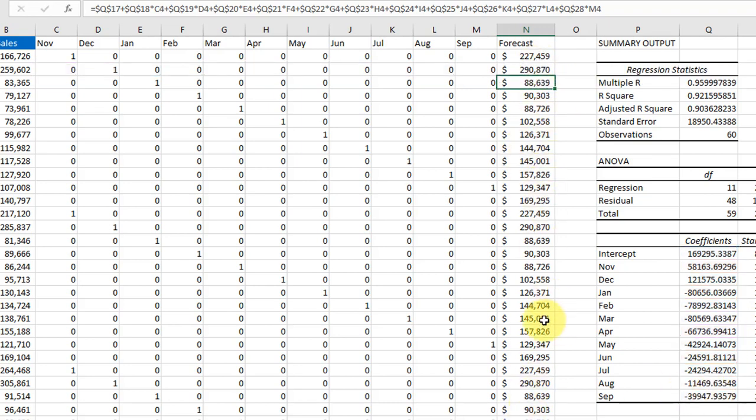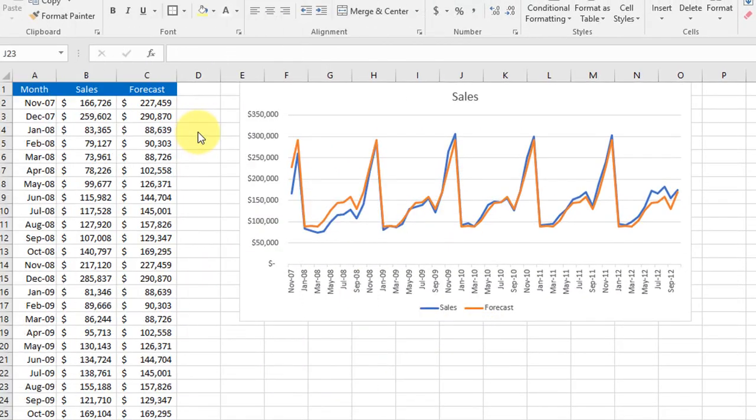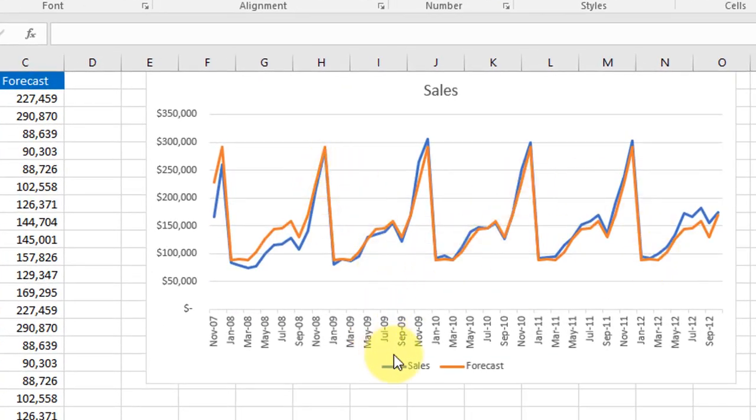Next thing I want to do is make a plot of this to get a look at it. I've transferred the data to another worksheet just to simplify it and plotted the forecast versus the actuals, and you can see it in the plot here. The actuals are the blue line and the forecast is the orange line, and you can see that we're doing a good job of the seasonality, but we're not picking up this trend. Here the actual is below the forecast, and on the other end the actual is above the forecast. So we need to pick up that trend as well to improve this.